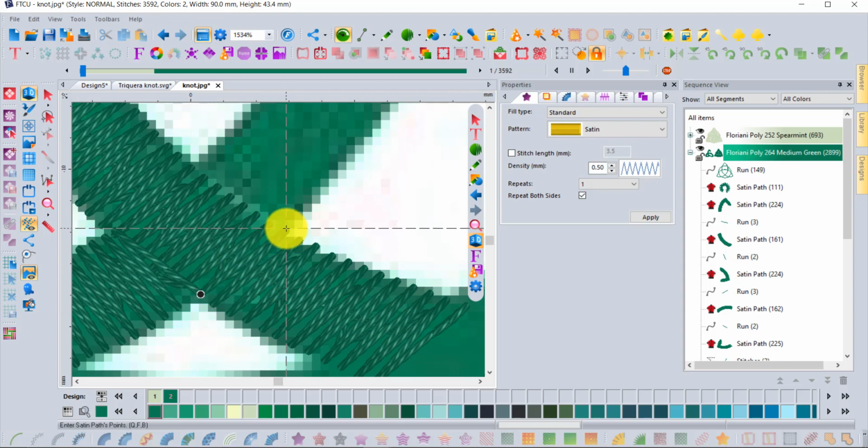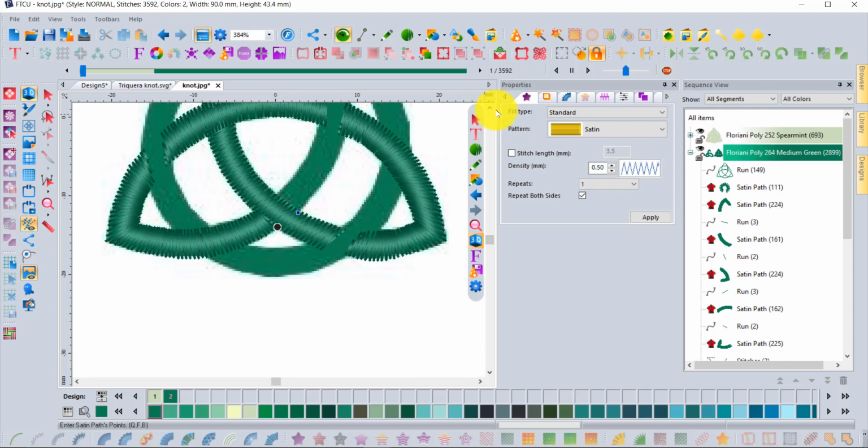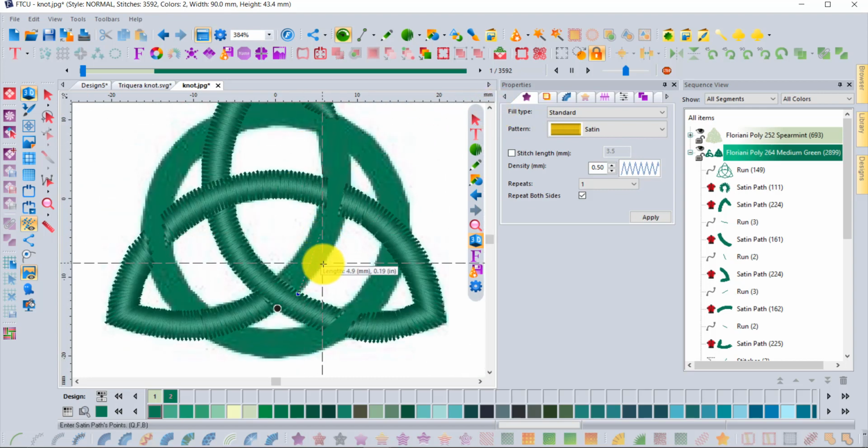If I start my next one right here, the thread will jump directly across the shape and hide in it. If I start my next shape over here, that thread will jump across the shape but not hide in it, because it's going across the stitch directions. So the point is, we'll want to make sure to put our green point for our next shape right here. And you can keep drawing your shapes. It's the same kind of process over and over again. You draw each piece as you need.